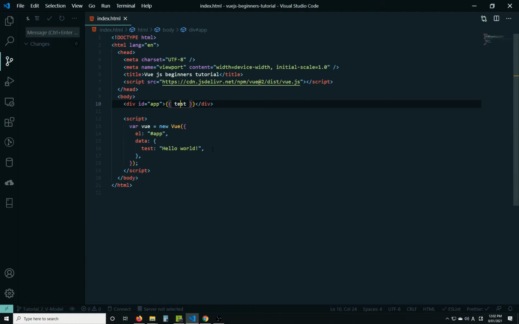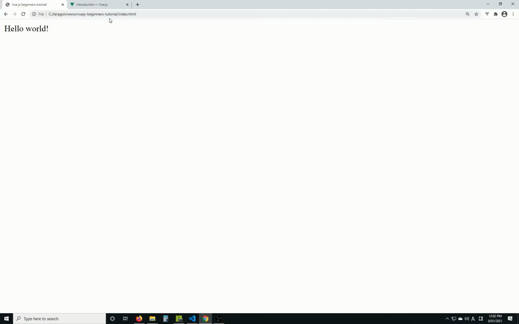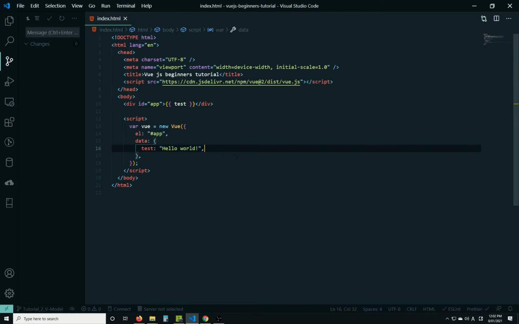So for this one, I'm going to take a little bit of a detour from the guide here, and I just want to explain one of the basic things in Vue. In Vue we have what's called the V model, right? And that basically attaches Vue to an HTML element. But what does that really mean though? As in the first tutorial, it's hard to understand just from me saying it. So let's get down and actually do it. Let's do a little bit of an example.